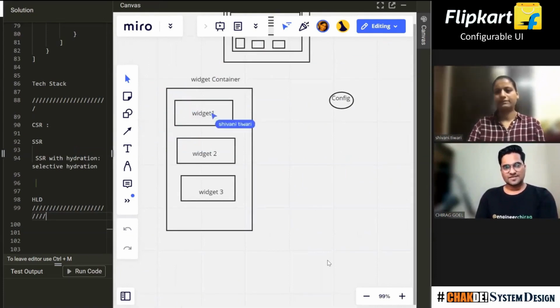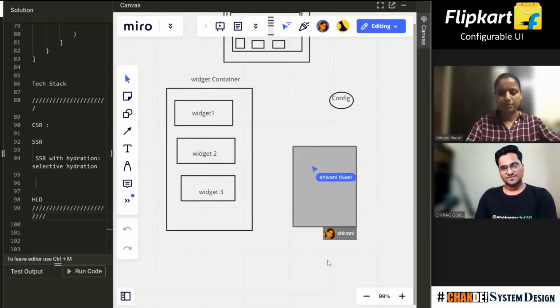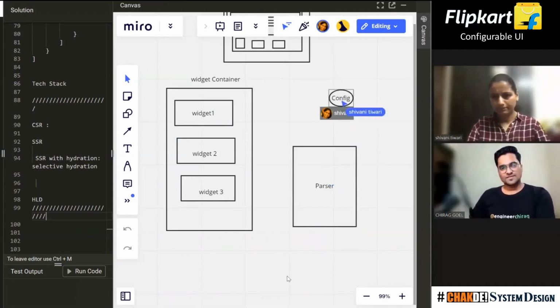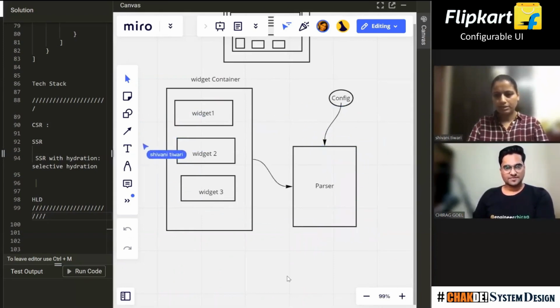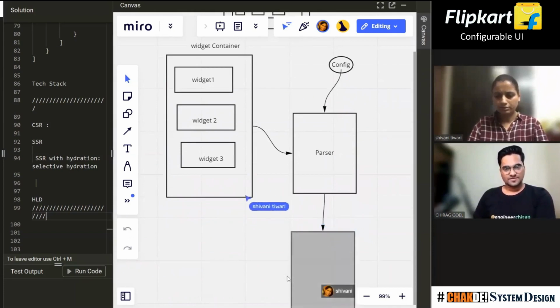So I need something called a parser. And this parser is going to take up my config, take the data from config, pick up and use whatever is there in my widgets, and then give out a particular structure.